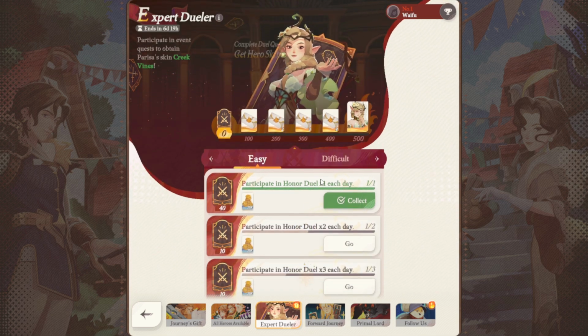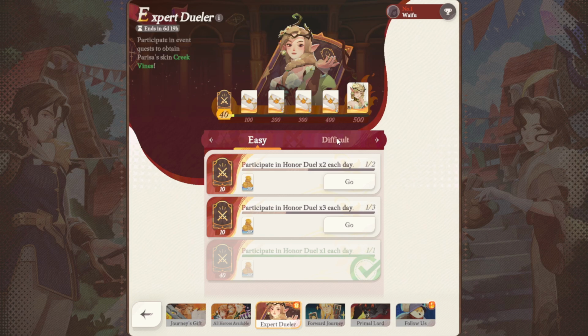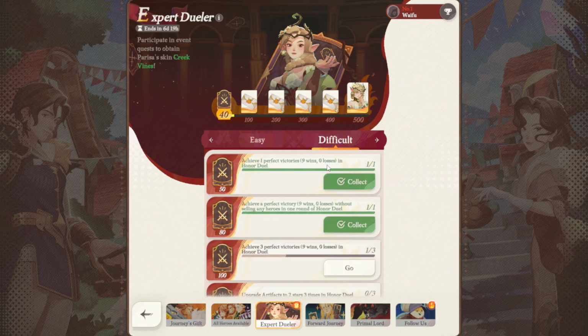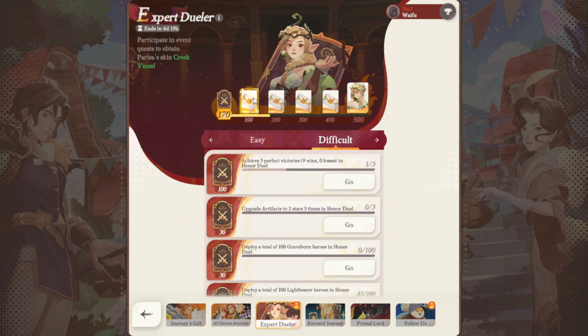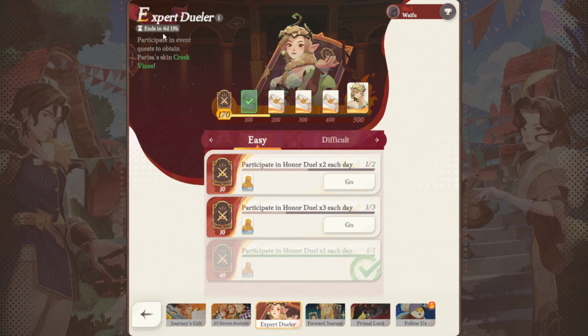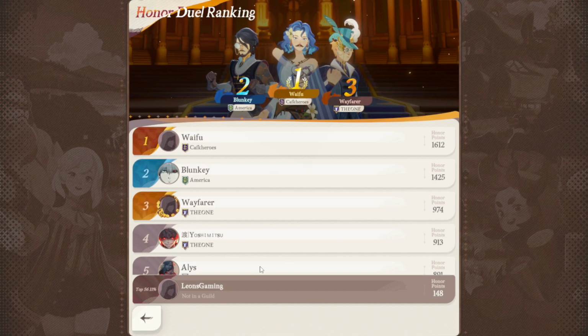Again, I kind of liked it. So you come in here and you get these, but the difficulty here, achieve one perfect victory, 9-0 in Honor Duel. So I can't believe I actually did that. And achieve a perfect victory without selling any heroes in one round of the duel, too. So that's pretty cool. And this is to get 3 perfect victories. So this ends in 6 days. So I assume when this rolls over, this is 60 each day. You know, there's no 10 days on it. I don't know how long this has been going, but regardless, that was still pretty cool.